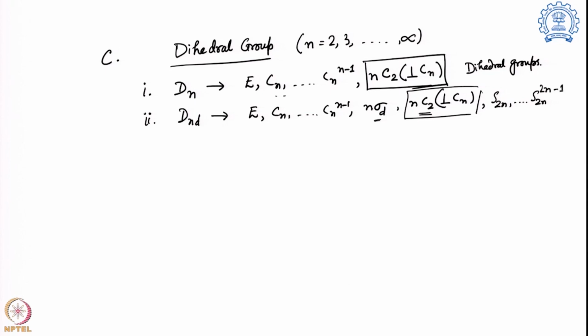That will also be present over here, and you can see it is S2n. So, whatever the number n is, it will be double that number. For example, if you are talking about a molecule of D3d, you are not going to have only C3s, but you will also have S6. So, that is the meaning of the Dnd point group.